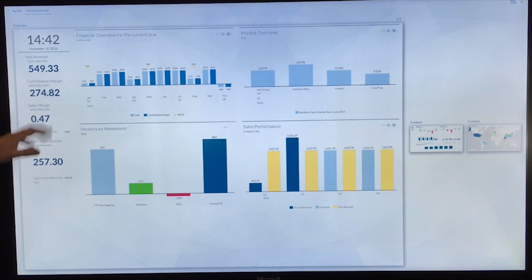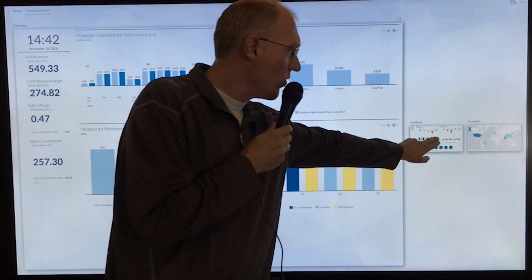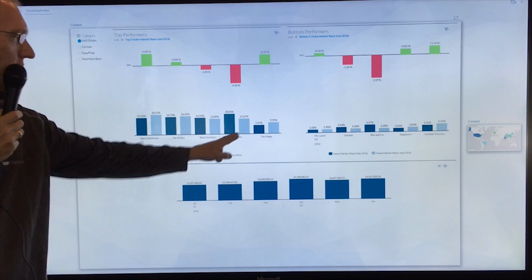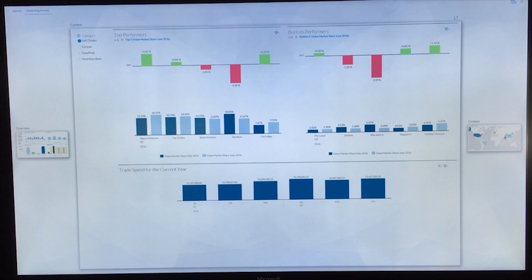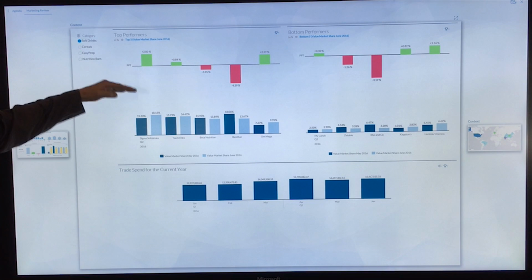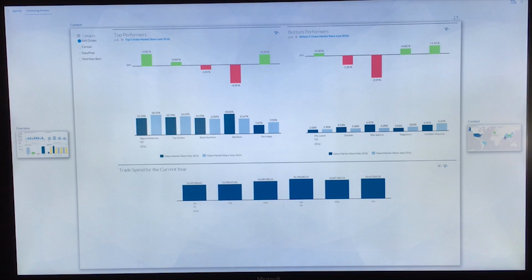So first of all, again, we start with the overview screen. This is the overview screen for the consumer products industries, featuring again financial, HR, and other information. We are interested here in the market overview. So let's open this up, and we get an overview of how we perform in the market. So our best run product here compares to other top performers in the market, and you see the deviations in percentage points compared to last month. Also, we show the bottom performers, and our stuff is not in here, so we were lucky.